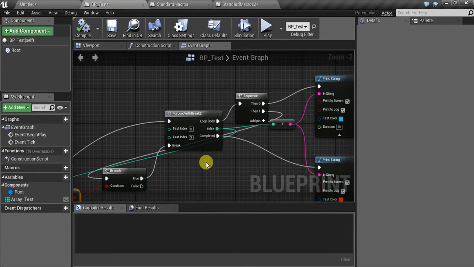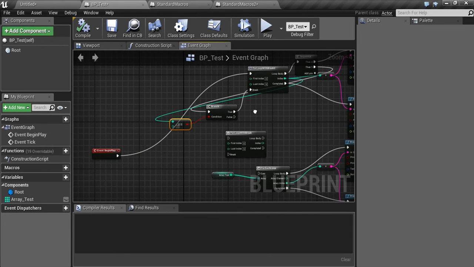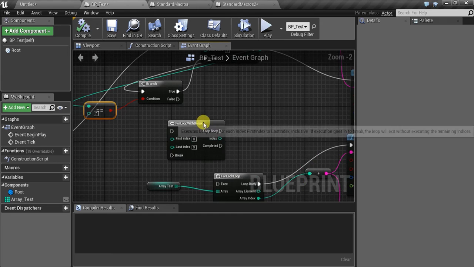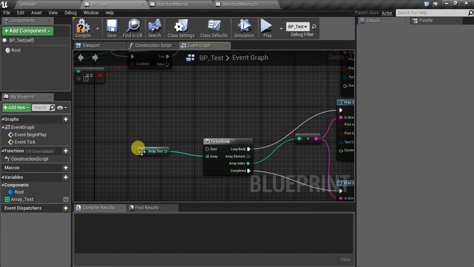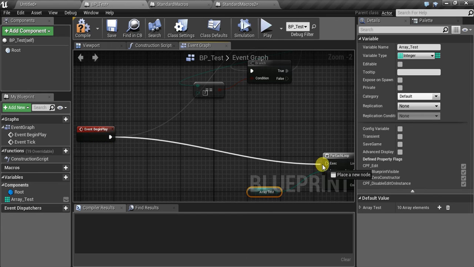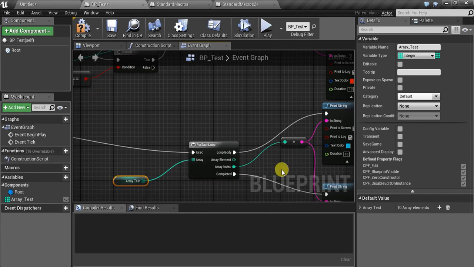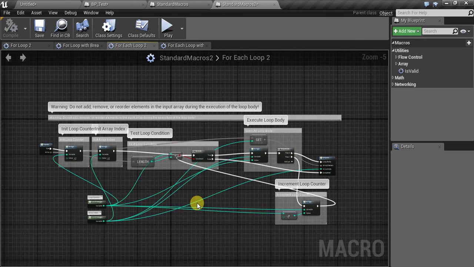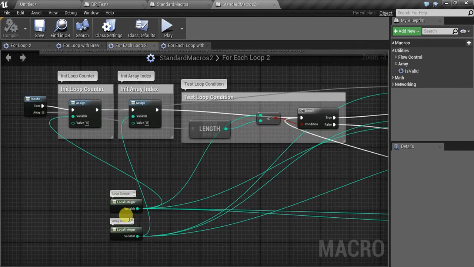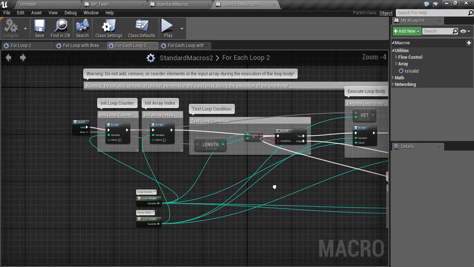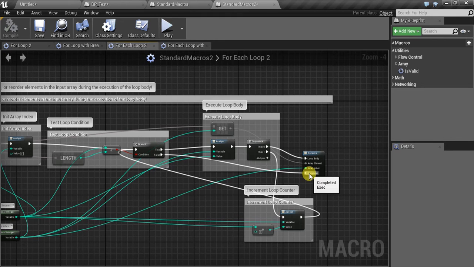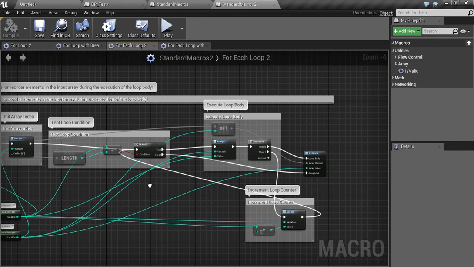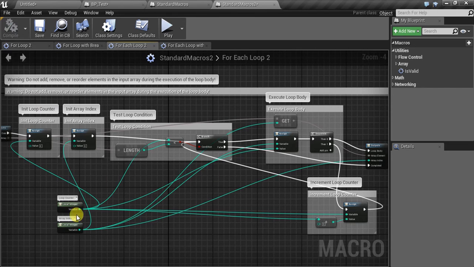So now let's go to the other one. I don't need this for each loop. Actually, for each loop is just fine, but here for each loop 2. Okay, it's just fine. But the thing is, I don't know why they have assigned this extra variable. As I told you and showed you, we can just fix it with a very simple assign node here and decrease it by 1. So we don't need this extra variable. We don't need this more complex graph. We can do it in a very simple way.